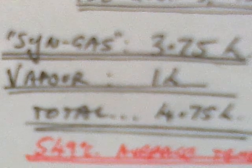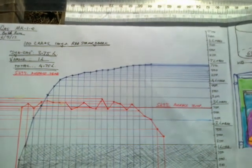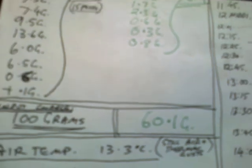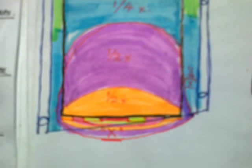Now that's kind of significant because the pyrolytic reaction starts happening at 247 degrees Celsius. Half of 547 is 273 degrees. So it was hot enough in the bottom of the canister to have carbonised about 30% of the pine, which is what happened. The 11th batch run, 100 grams of 100-year-old stringy bark, 549 degrees average temperature. 3.75 litres of gas that we were able to burn. 39.9 grams of mass went missing from the 100-gram fuel charge. And I theorise that's because the stringy bark is denser, it took up less room in the can, so more of the stringy bark was down in the hot zone where it was able to be pyrolysed.